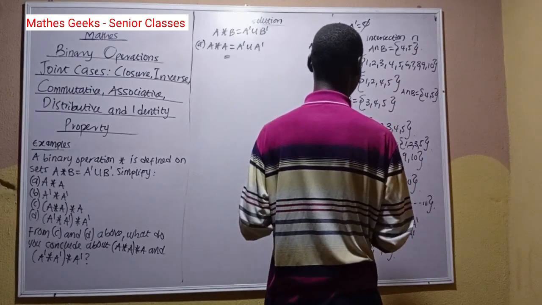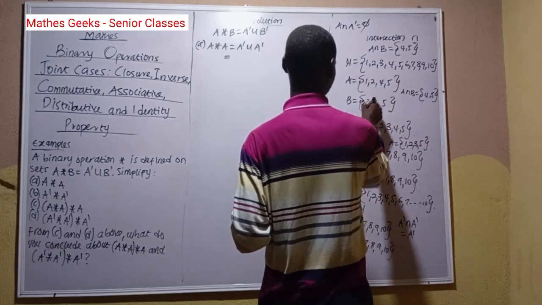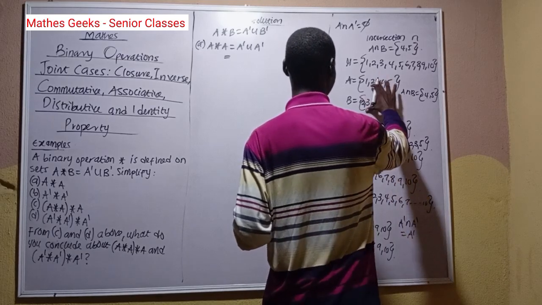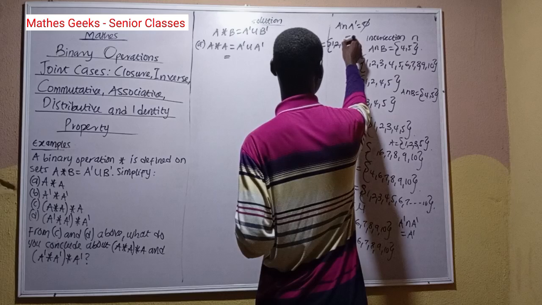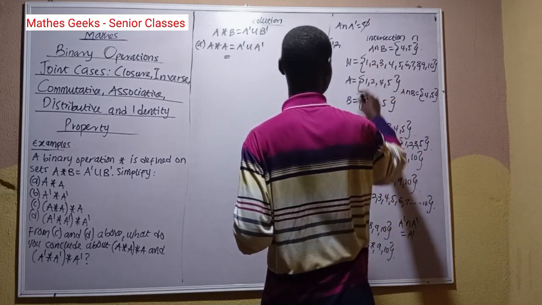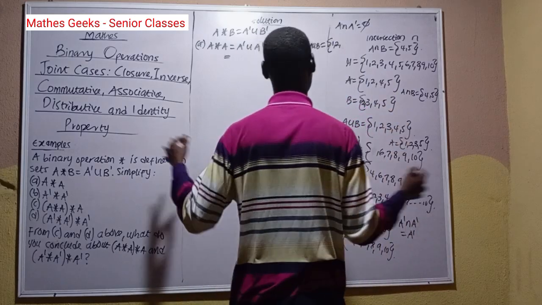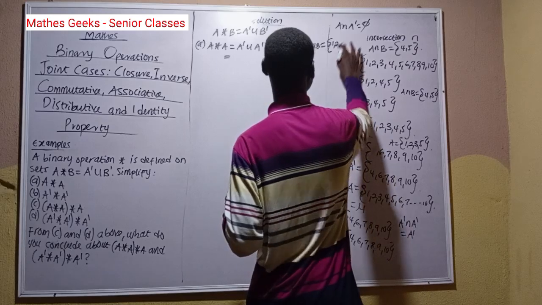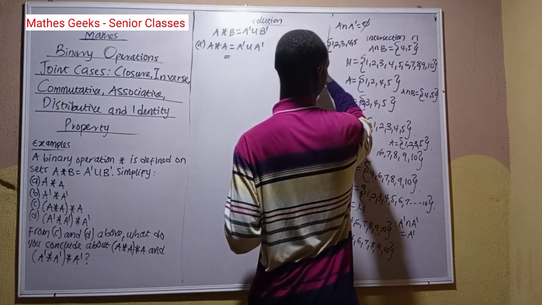You bring them together, and in that way, even if here has 2 and here also has 2, because there's 2 already in both sets, the 2 counts as 1. So you can have 1, 2. You don't repeat 2 times. There will be no repetition, even if 2 is here and 2 is here. You are joining them together, but you must not repeat the elements 1, 2, 3, 4, 5.